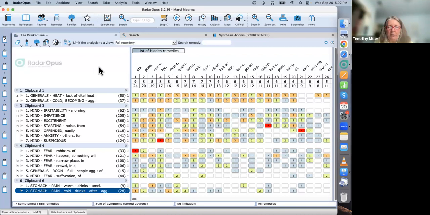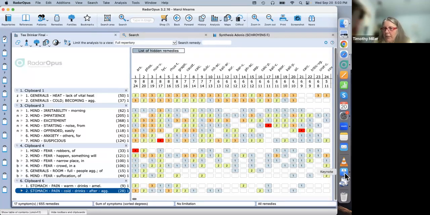What's the conclusion of the matter? It's fairly straightforward, isn't it? We wouldn't want to give phosphorus because we don't have the warm drinks ameliorate, and it's a very strongly marked symptom for arsenicum, as well as everything else that we can imagine. Okay, and of course the fear of robbers is there in a grade 4. We could have thought about Nux for her as well with the hot drinks. Let's see, but here there's no fear of robbers in the room full of people.